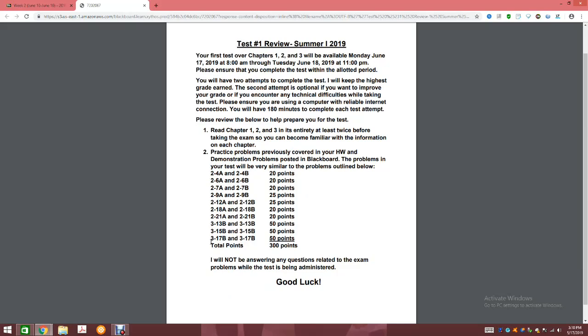From chapter 3, these are the problems you're going to have. They're very similar to your homework. The names of the people change, the dollar amounts change, but the structure of the problem is the same. So you just go back to your chapter 2 homework, back to your chapter 3 homework, review those problems, take good notes, and you'll do great on your test.